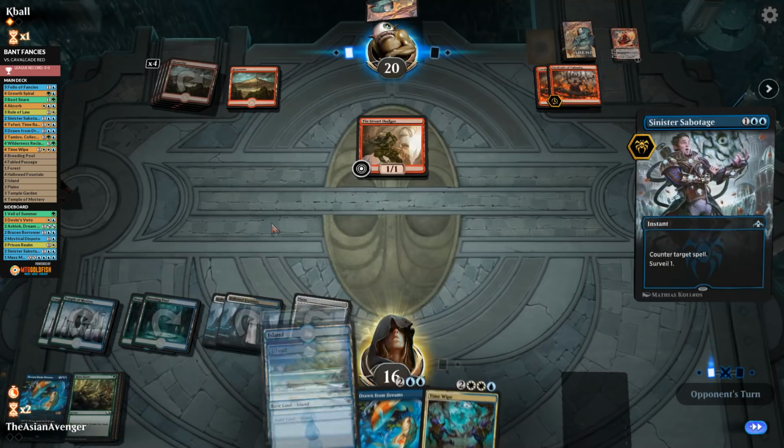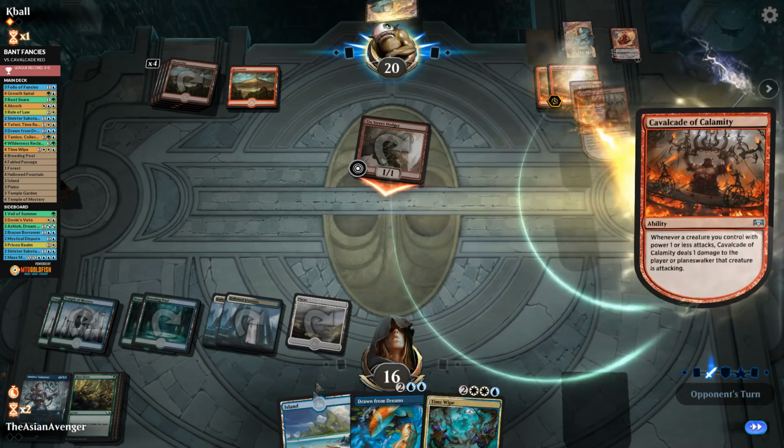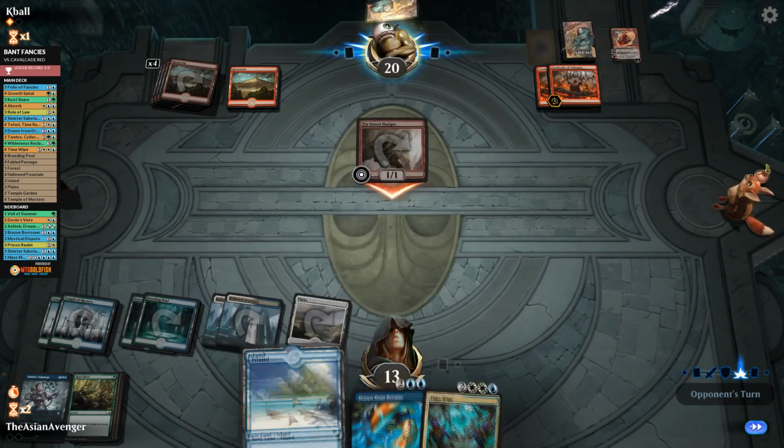Prevent all... Yeah, I'll keep that. That's pretty good. That might help deal... It prevents all the combat damage, but none of the Cavalcade triggers, but it's what I got. It's what I got.